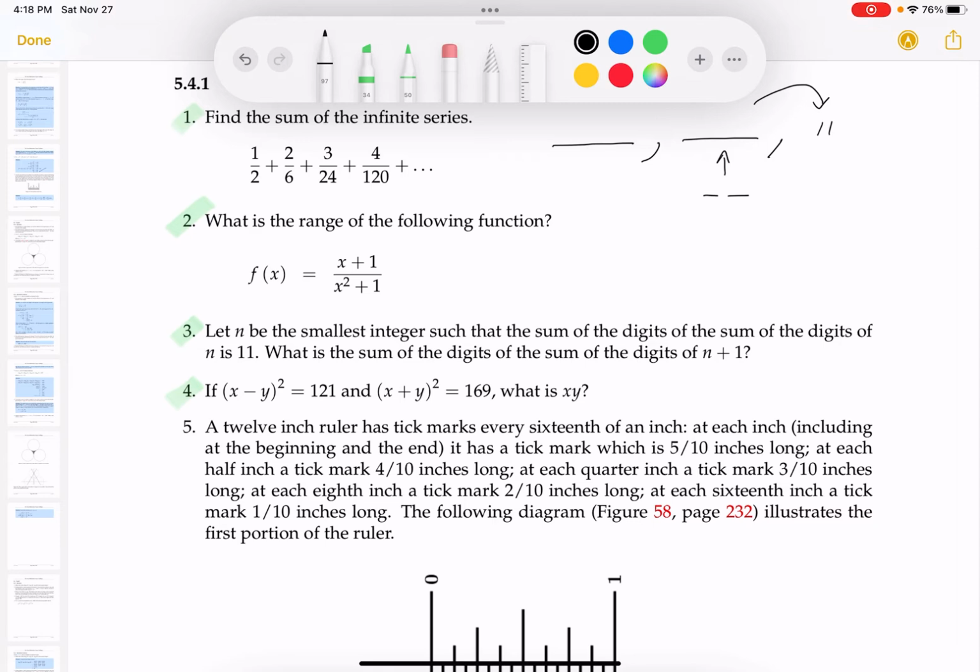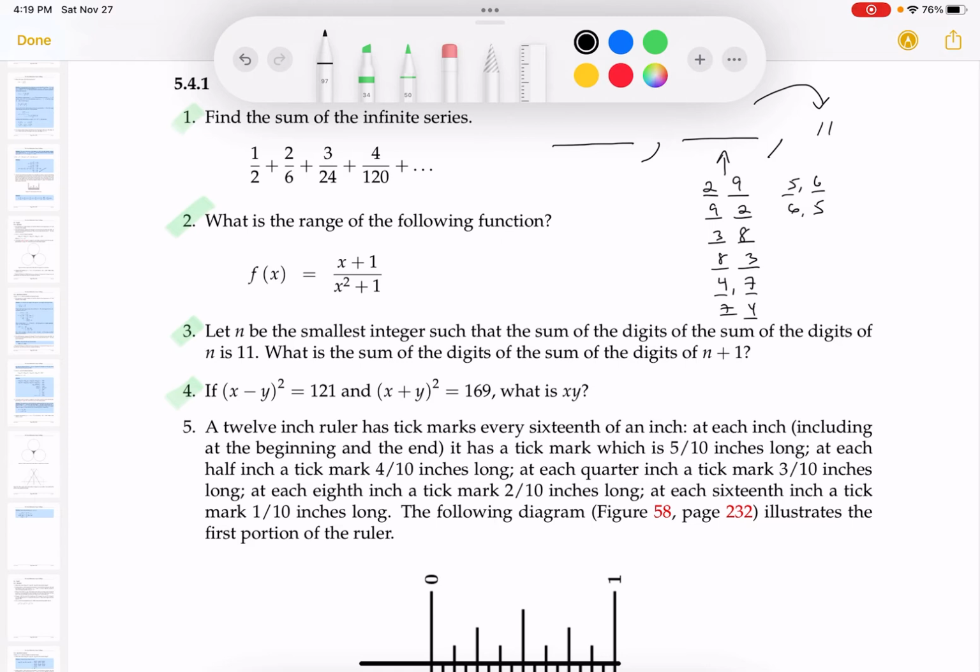I guess I could try 2 and 9. I could try 9 and 2. You get the idea? What else could I try? 3 and 8, or 8 and 3. I think you get the idea, right? 4 and 7, or 7 and 4. Again, these 2 digits add up to 11. And I guess I could do 5 and 6 too, right? And 6 and 5.